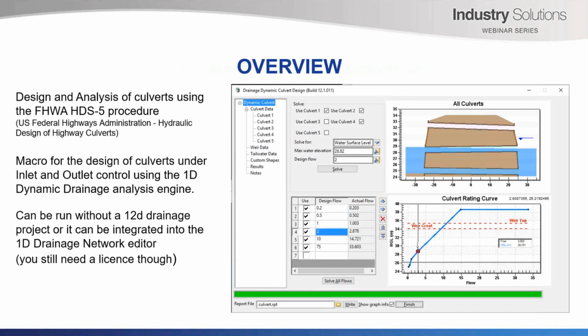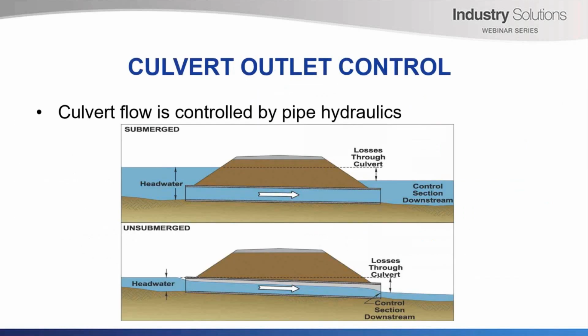Now, hydraulically, culverts are a bit more complex than it would appear at first glance. They're subject to both inlet and outlet control, and they'll generally switch from one regime to the other as the flow increases. In fact, the US Geological Survey estimated there are 18 different regimes that flow can take through a culvert. So fairly complex networks.